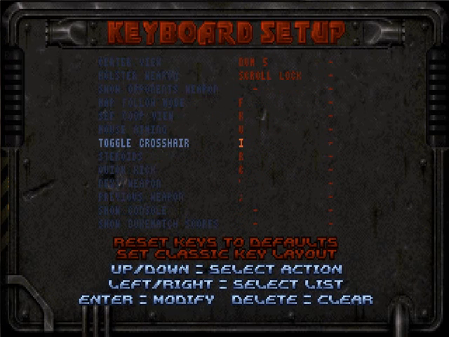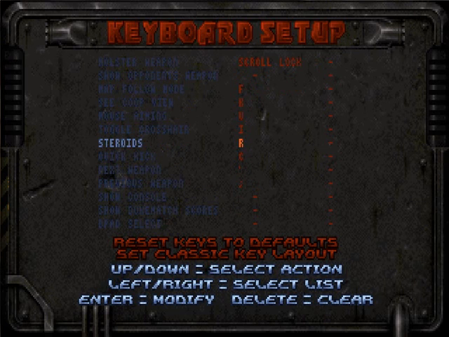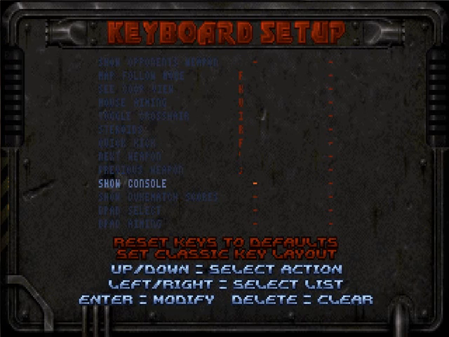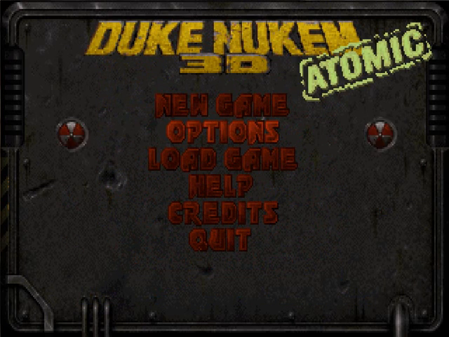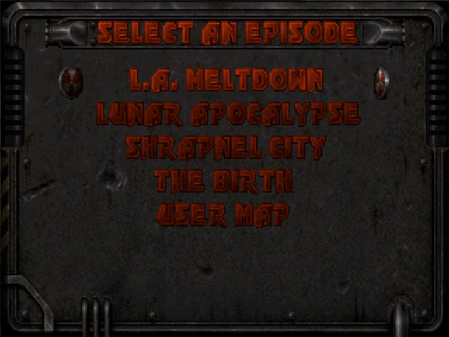Co-op view, mouse aiming, steroids, because you always need steroids. Quick kick, probably make the F. Next weapon, previous weapon. Alright, I think we are ready to play the wonderful game known as Duke Nukem 3D.